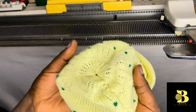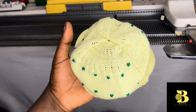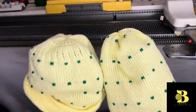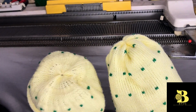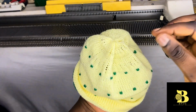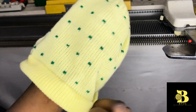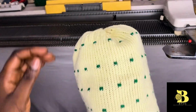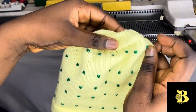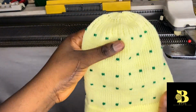So here it is, guys. So you have a proper and a beautiful finish of your cap. You can add your pom-pom to it, or you can squeeze it close and just make it really good. So here you go, you have your beautiful and nicely finished head warmer. It even comes with a beautiful style on top here.